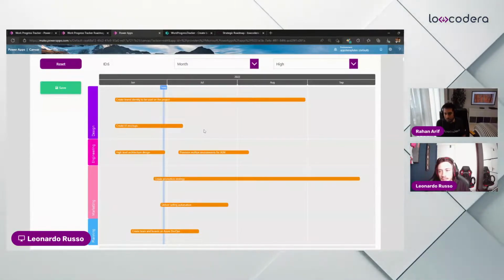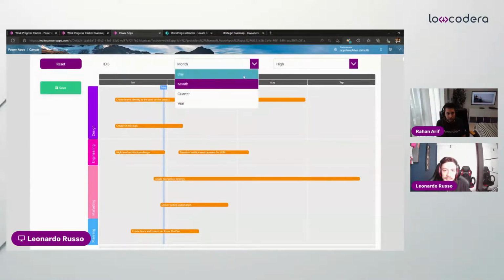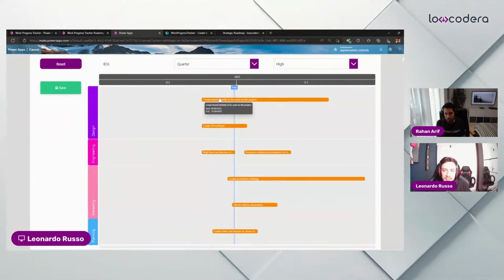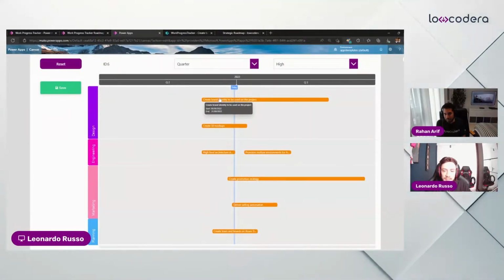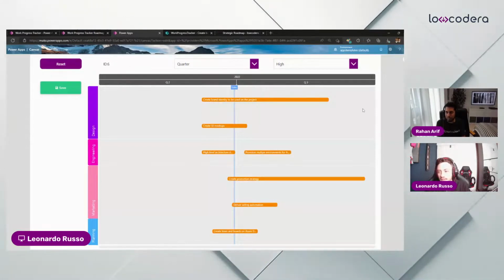We also had a filter for changing the timescales, so you could flip between monthly views, yearly views, daily views. And the last part of the demonstration and walkthrough was about how to save the data back to the data source, initially to the local collection, and then patching those changes back to SharePoint with a save button. Yeah, that's correct.